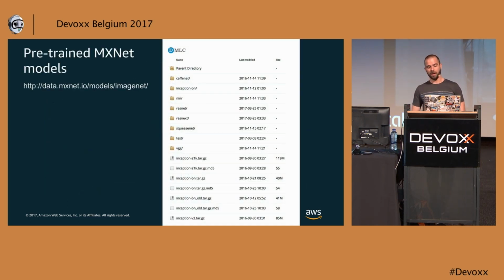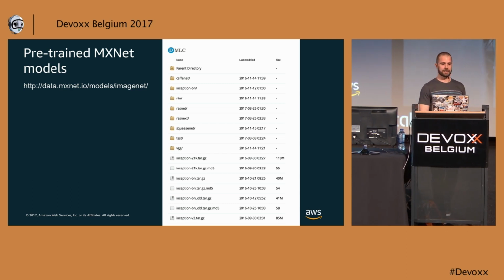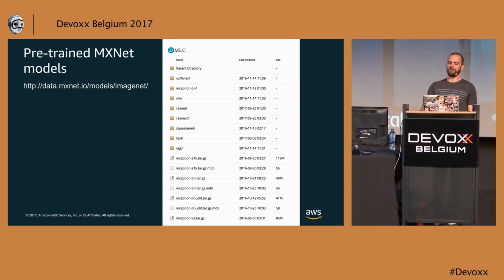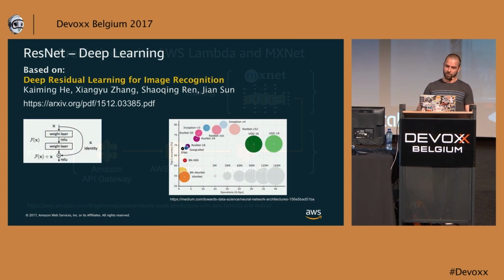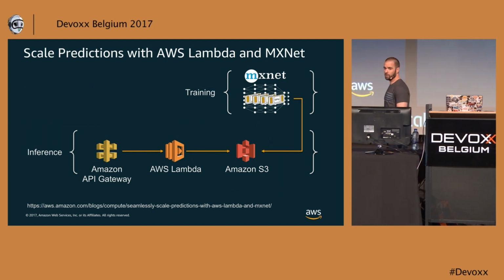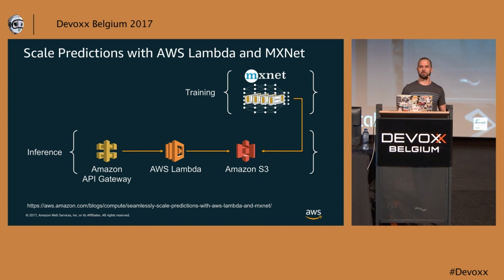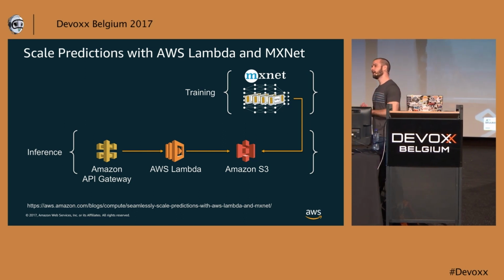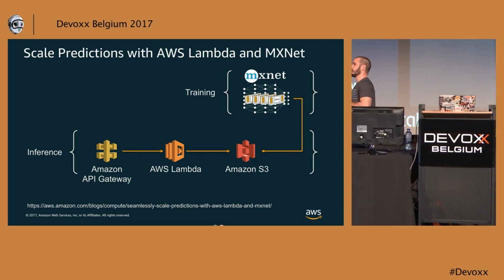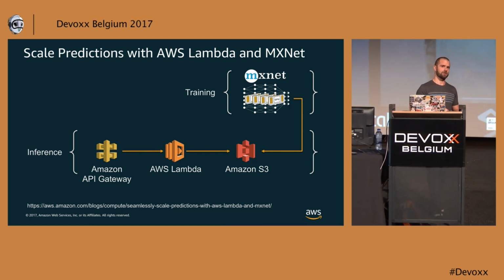So I've shown you that there's a directory of a lot of pre-trained models that you can access here. And now the question is, how do you do this? Right? So a very classic way of using this, if you want to start playing with it, is getting a trained model from this repository and uploading it into S3. Right? And then you can use serverless models to query your models.